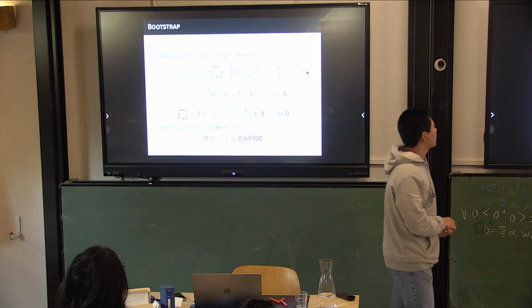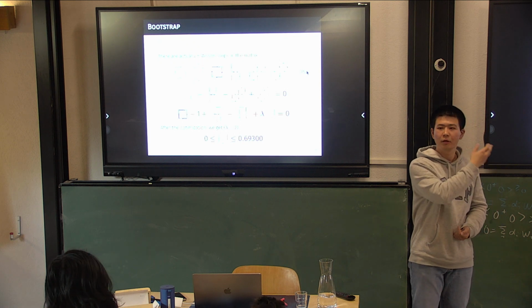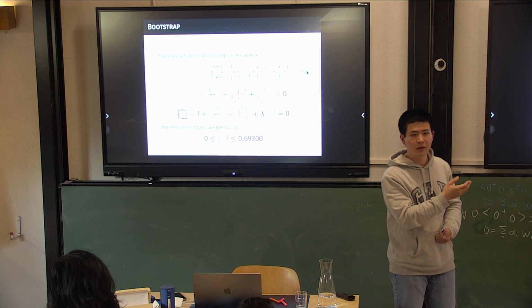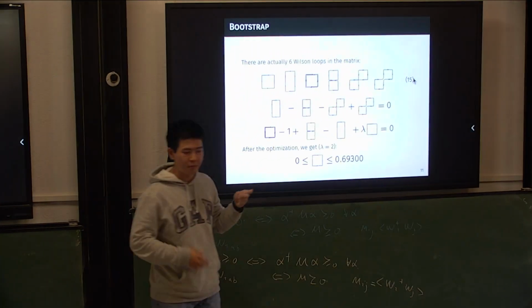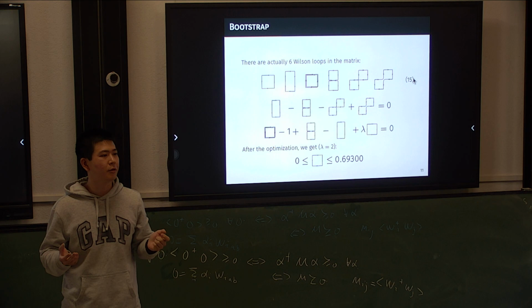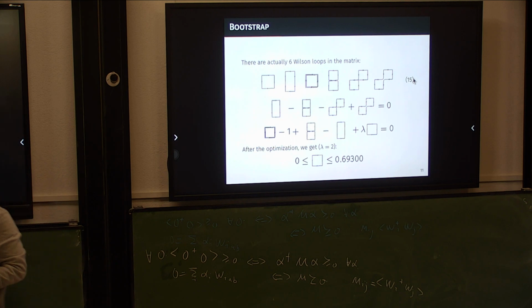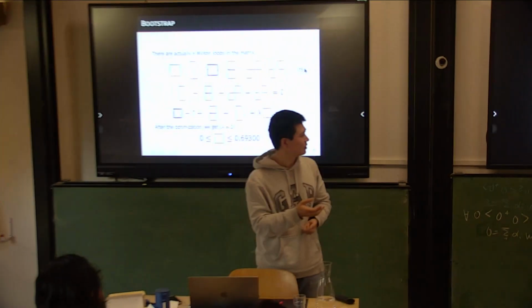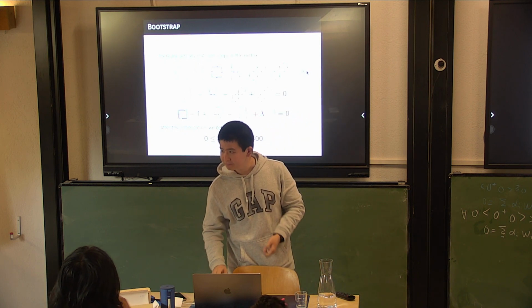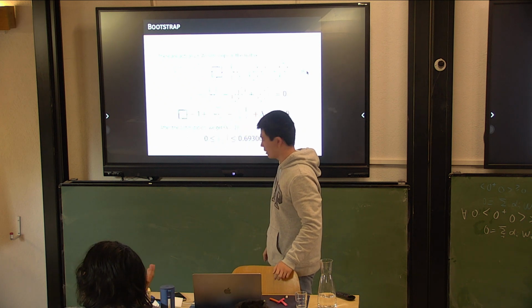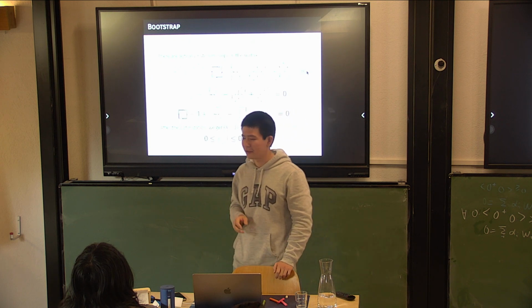6 variables subject to 2 equations, so you have 4 free variables. Here is our previous example of the SDP. You can maximize or minimize any Wilson loop among these 6, for example the 1 plaquette. The lower bound is still somehow trivial, larger than 0, but for the upper bound, you get some dynamical upper bound. It is already non-trivial. And as pointed out a moment ago, this is true for any N. You quote the result for lambda equals 2. Isn't there a result for any lambda? Of course, we will show it later. This is just for illustrative purposes.